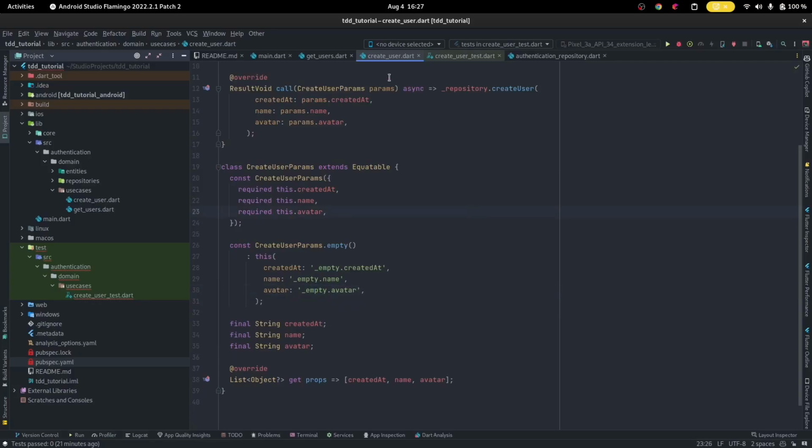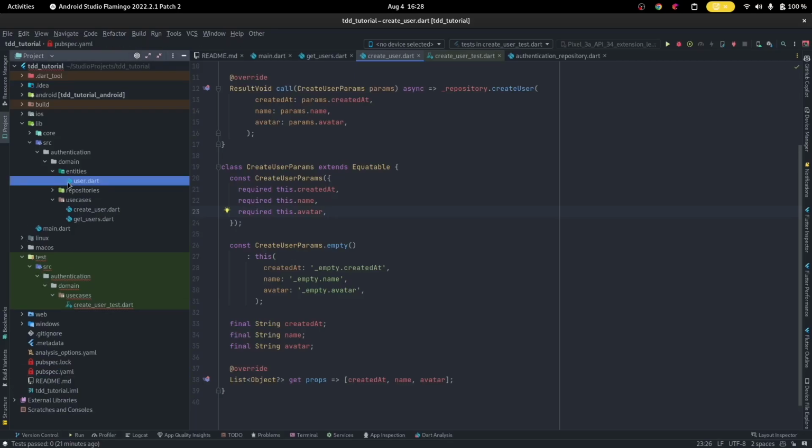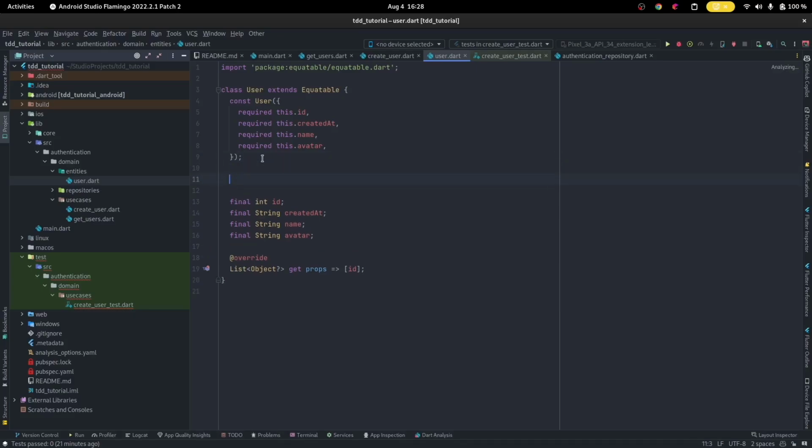So I'm also going to do the same thing for my user. So where's my user? I'm going to go into entities. My user, I'm actually going to create a const User.empty. This, I'm going to do ID will be 1. CreatedAt will be empty.createdAt.